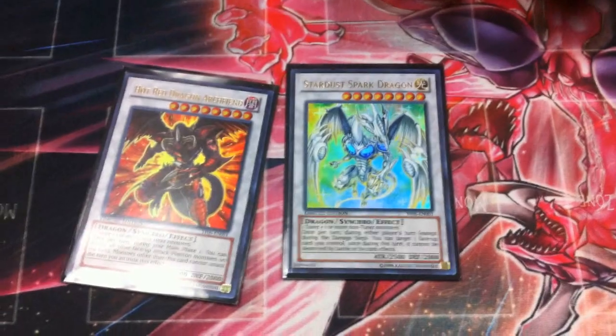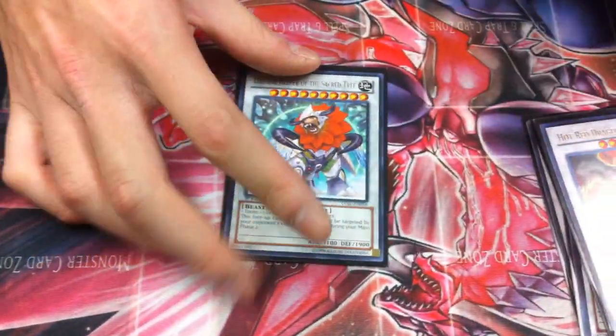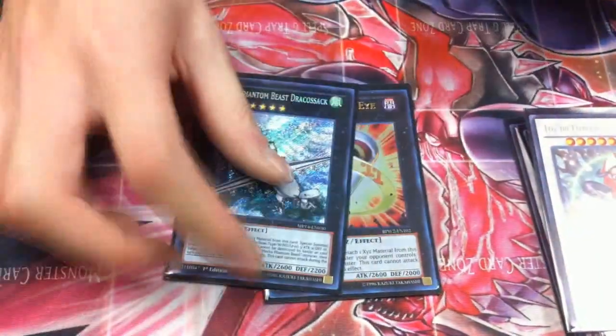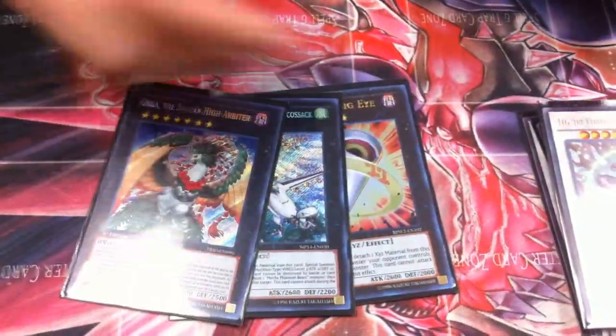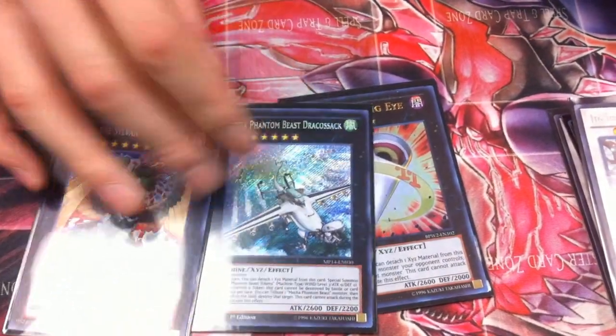But I feel like these are probably the best right now. This helps you with your field, and this clears fields for you. So these are probably the two best level 8 synchros right now against the current meta. And the one Leo, I mean, you need Leo. Big Eye, Draco Sack, Aurea, both really good cards against Shadalls, BAs. Draco Sack not so much.